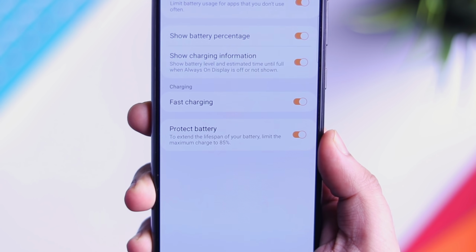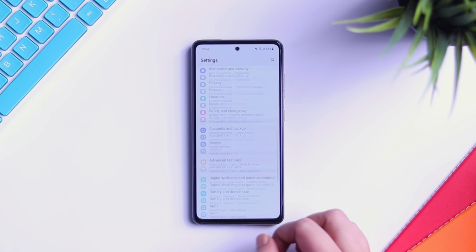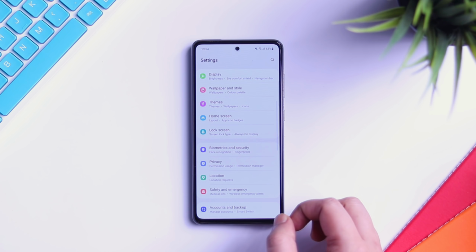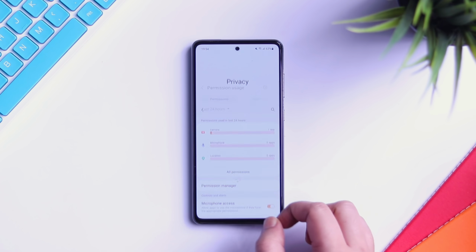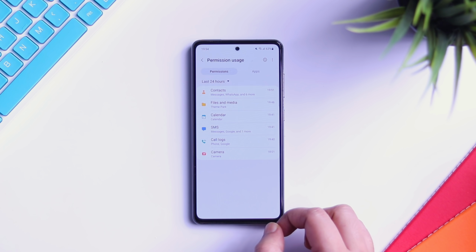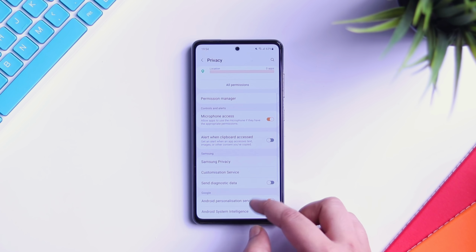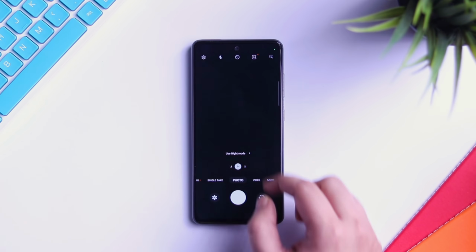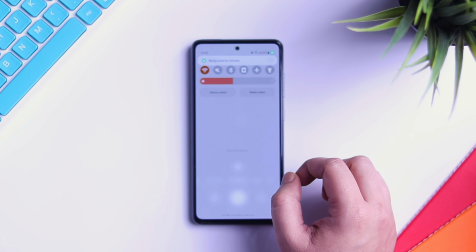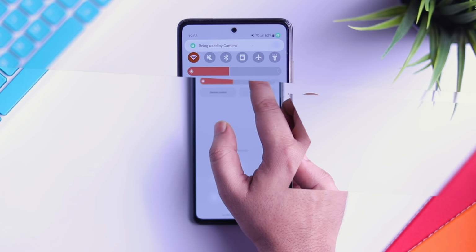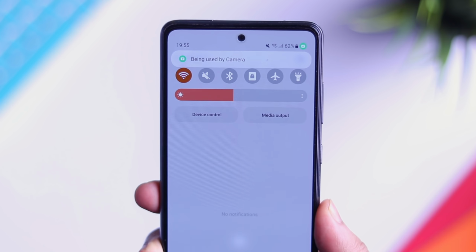Android 12 is all about privacy. So if you go to settings and then to privacy, here you can check all the apps that use your phone's camera, microphone and location access. Not only this, you can take further action and choose the applications for which you want to give access to your phone's camera and microphone. Another privacy feature is when any app accesses your phone's camera or microphone, you will get this indicator on the top that shows you all the information. So if you're really concerned about your privacy, then Samsung has added some amazing features with One UI 4.0.